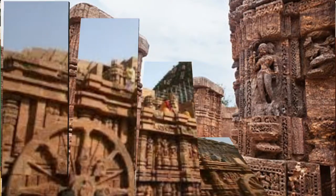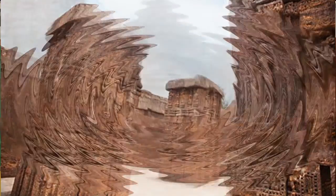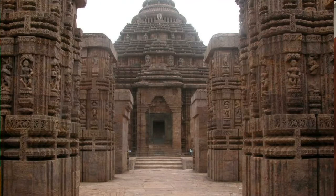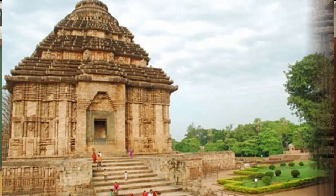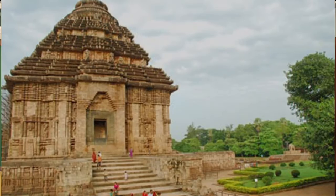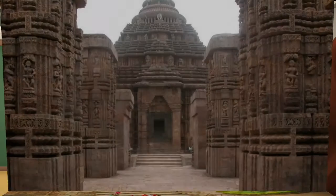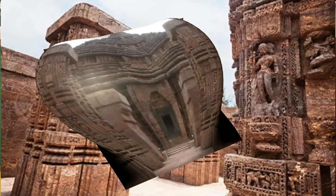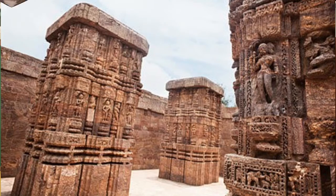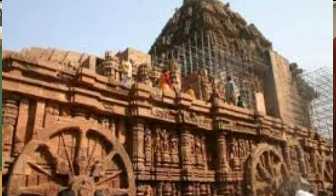Located about 35 kilometers northeast from Puri on the coastline of Odisha, India is the Konark Sun Temple, an ancient engineering wonder attributed to King Narasimha-deva I of the Eastern Ganga dynasty about 1250 CE. Its name Konark derives from the Sanskrit words kona, which means corner or angle, and arka, which in translation means the sun. The temple was built in honor of the Hindu sun god Surya, and the massive structure was built in the form of a 100-foot (30 meters) high chariot with immense wheels and horses, all carved from stone.